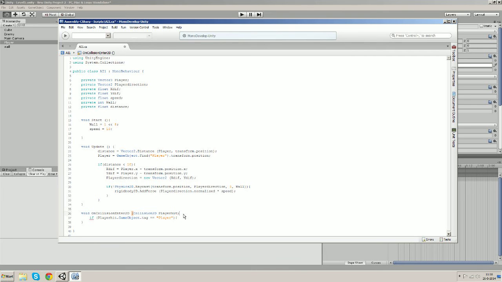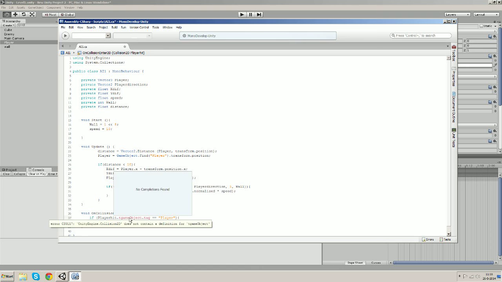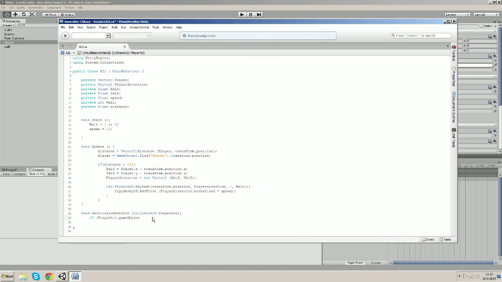We forgot the opening. So why is this wrong? It does not contain because this should be a small gameObject. Yeah, now it doesn't give any errors.